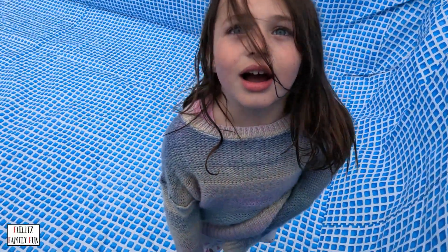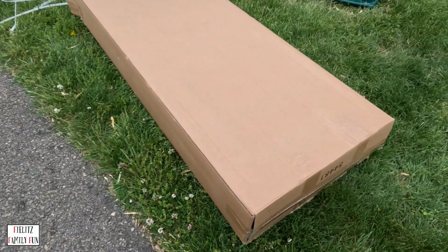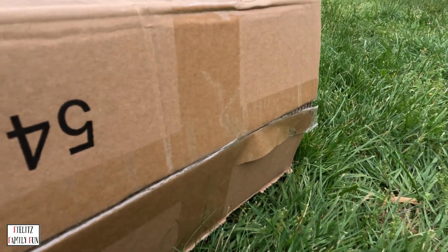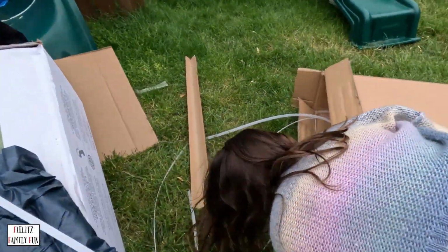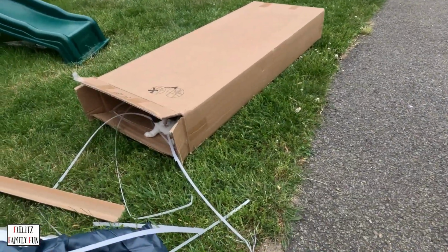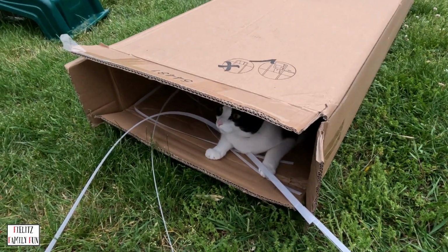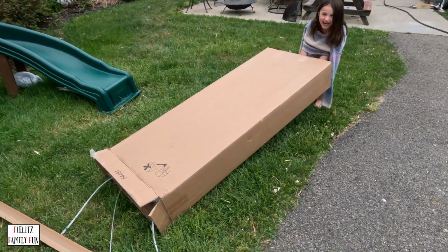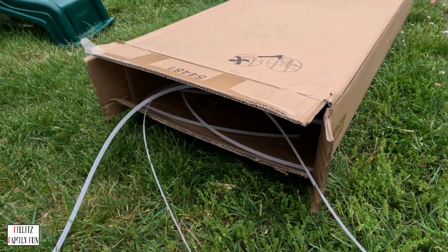I could actually get you out if you want. I could lift you up over the top. Hey, Cece. Is that box moving? Yeah. And is it making noise? What's in there? Yeah, go check. What's in there? Nothing. Oh, I knew it was a cat, but I didn't know that I was going to do that. How's that for a jump scare? It's Annalia! Annalia, it's so nice to see ya. See, she's dumping her out. Is she coming out? No, she's not coming out. She's just sitting there like, what is happening to me?